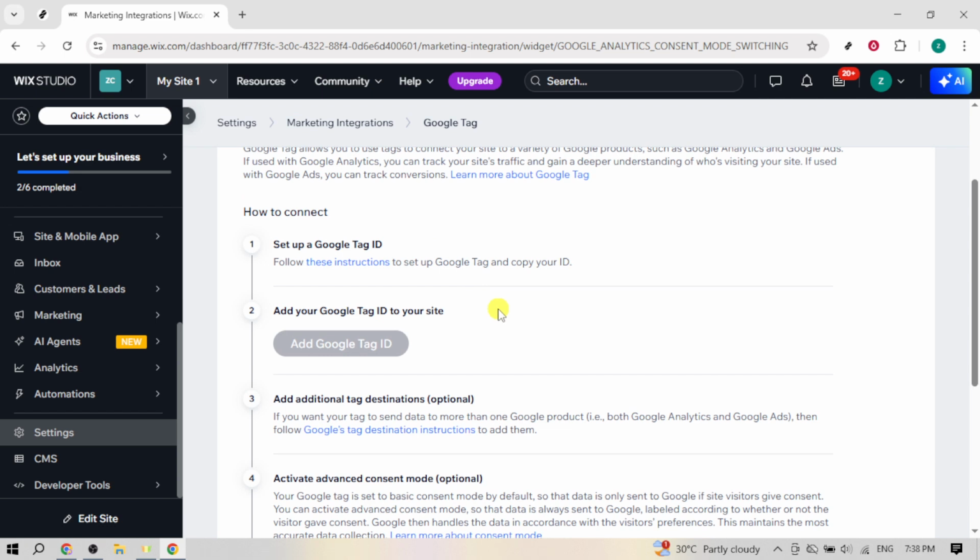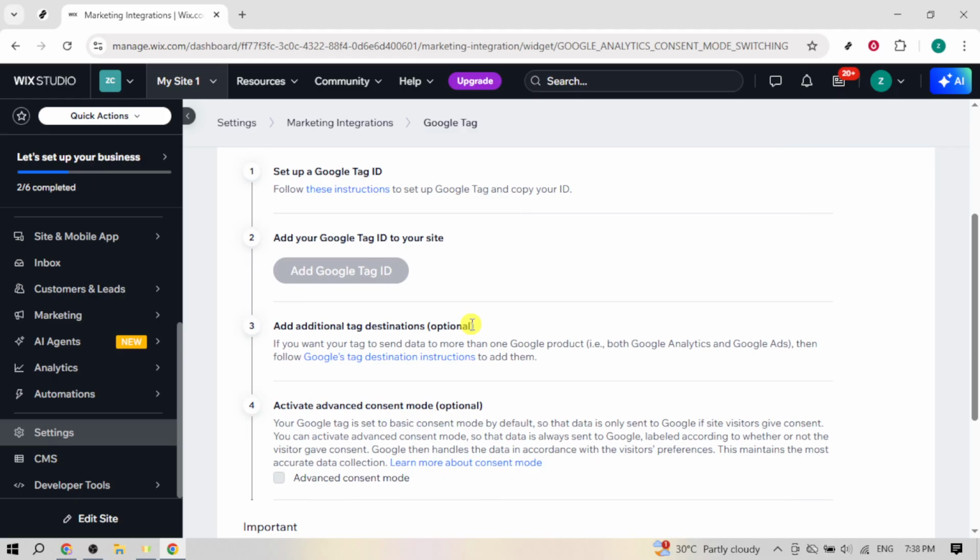If you're not sure where to find it, in Google Ads you can open Tools and Settings, look for Google Tag, and copy the tag ID shown there. Using the same tag across your properties helps keep your data consistent. Back in Wix, paste your Google Tag ID into the field provided and confirm you want it loaded across your site. Wix will place the tag globally so it can capture page views and conversion events from all relevant pages. Save or apply the connection to lock it in.